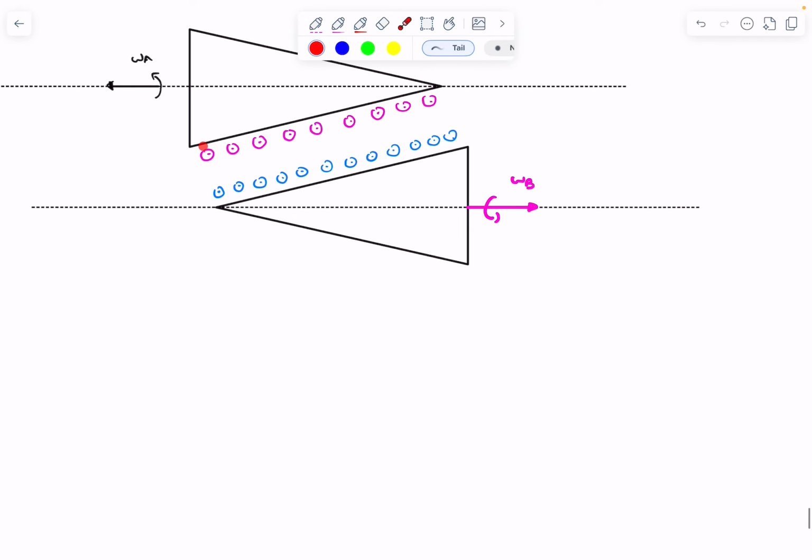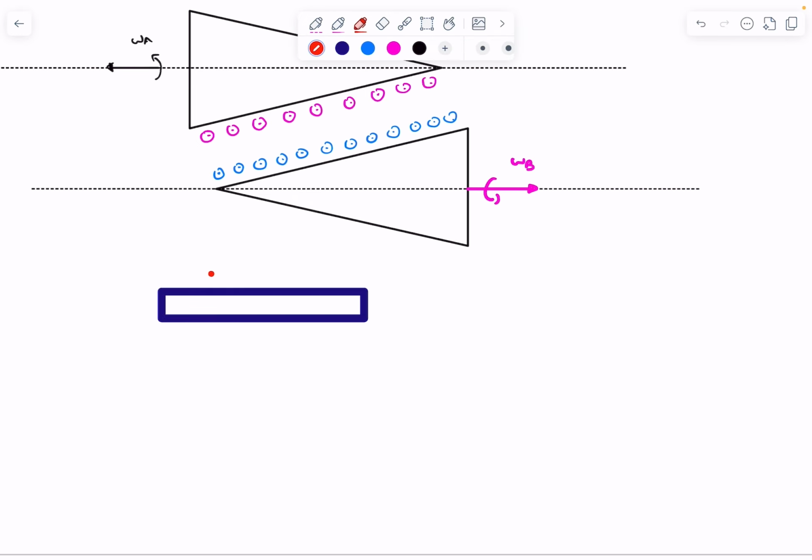Now why are we talking about the velocity vectors at this point? I'll explain that with the help of an example. Let's say we have a plank that is moving on the ground with some velocity, say v1, and a ball is moving with a speed of v2, and say the coefficient of kinetic friction is mu. Now if I ask you in which direction kinetic friction is acting on this ball, the answer will depend on v1 and v2.